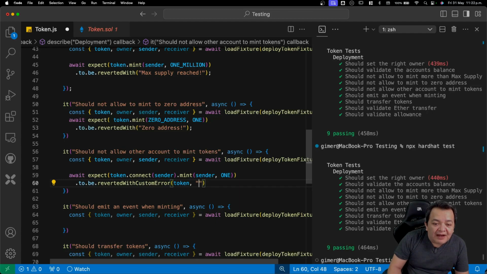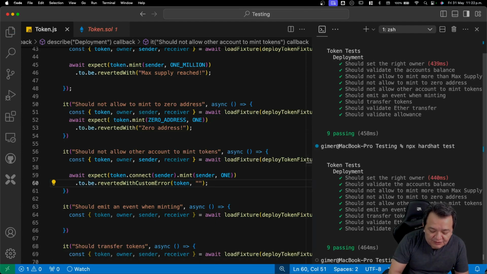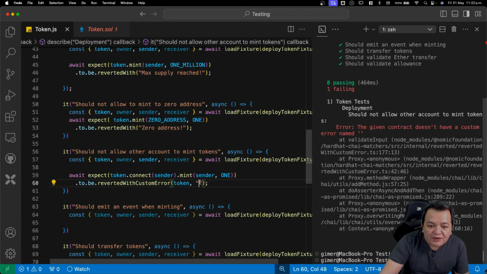We need to specify the name of the custom error. In this case, if you don't know it, you need to go to the library and see what the error is. Because I already know the error, I'm going to write it here. OwnableUnauthorizedAccount, and let's see if this is working.